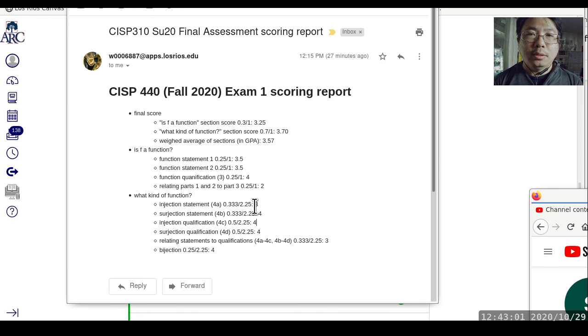So that means if you multiply this 3 by this weight, you multiply this 4 by this weight, and you do the same thing for every single subpart, and you add up all of those products, that should become this score over here.